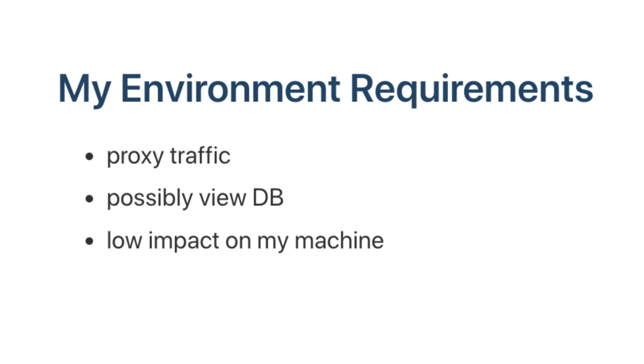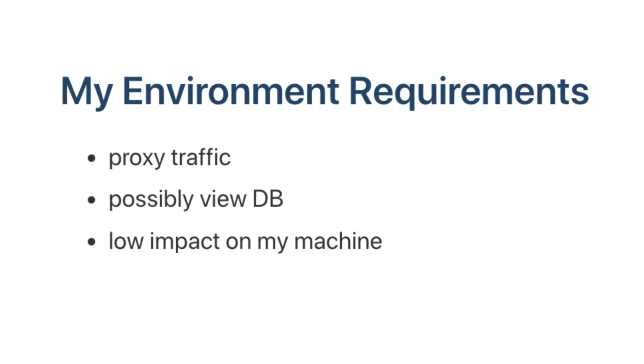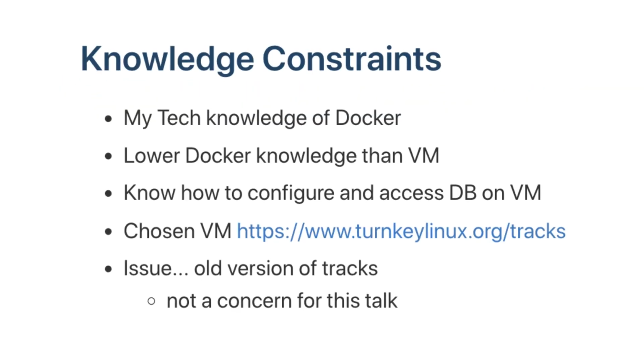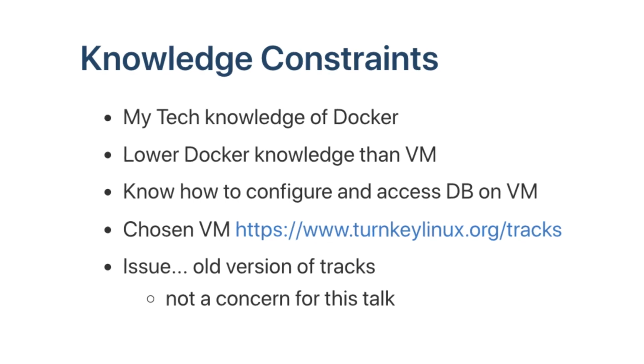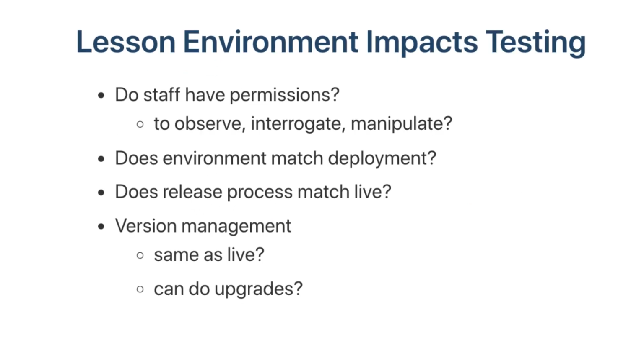I wanted a low impact on my machine, which ruled out a local install. And the knowledge that we have will limit the effectiveness that we have when we're working with an environment. That's why we have to work in teams. That's why it's really important that we don't just get an environment given to us, that we don't have the permissions to, right? The environment really, really impacts testing. The amount of times I've gone on site and I've worked on projects where we do not have permissions to access the environment. We don't have permissions to SSH into the box to see the logs. That means we can't track the memory usage. There's a whole bunch of things we can't do if we don't have permissions.